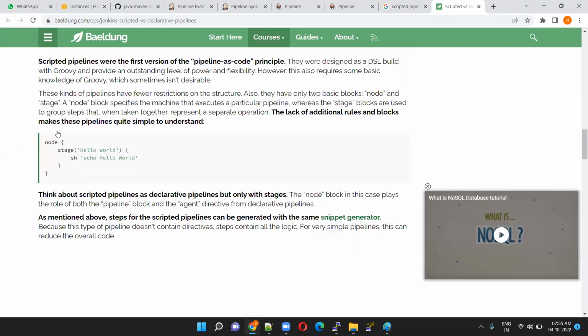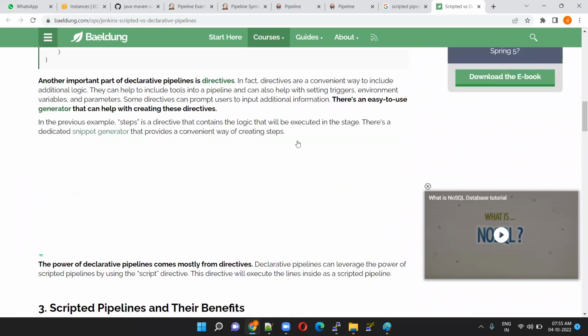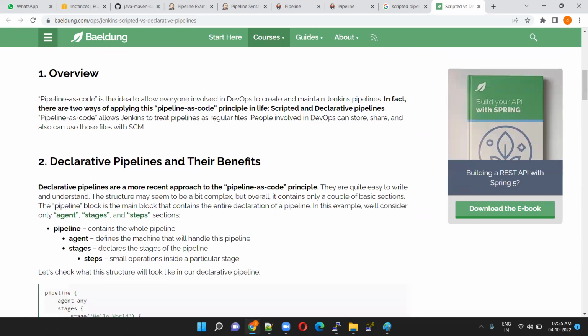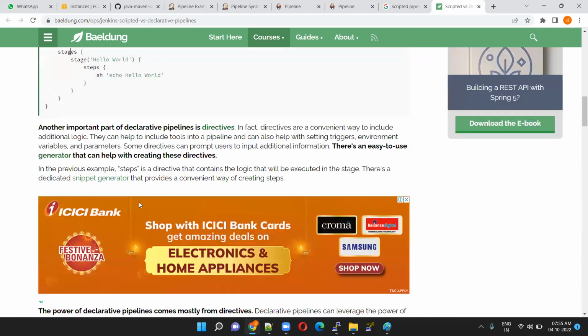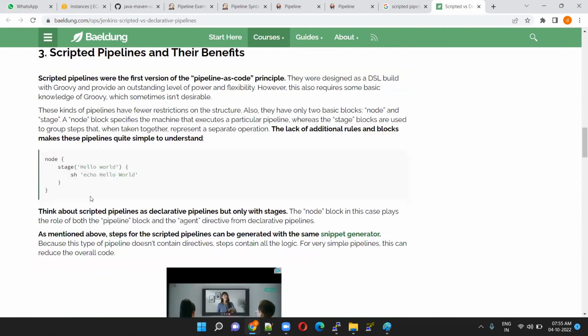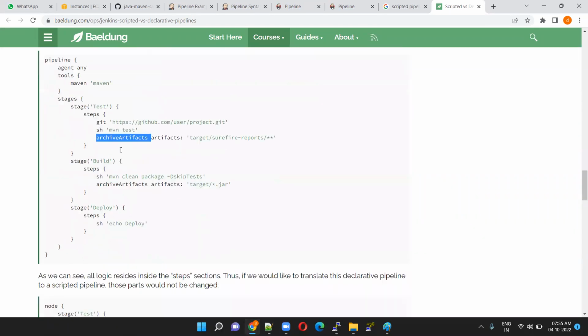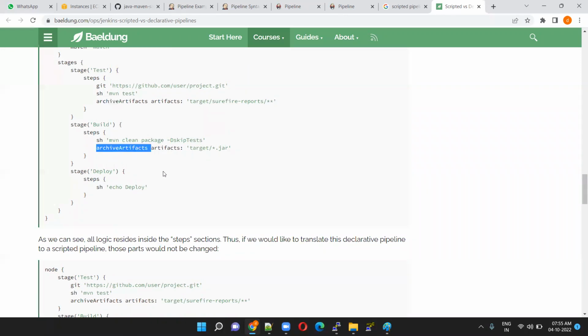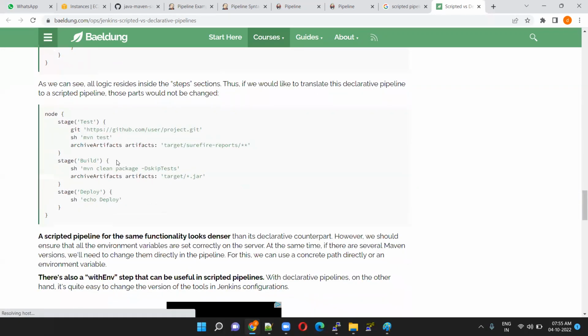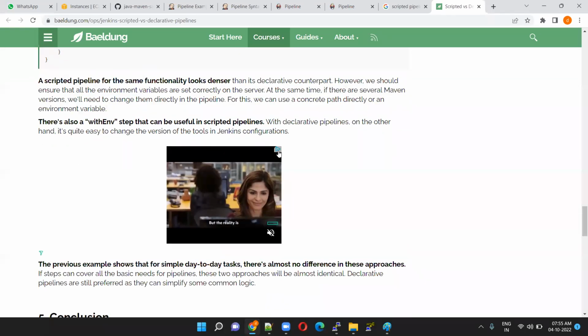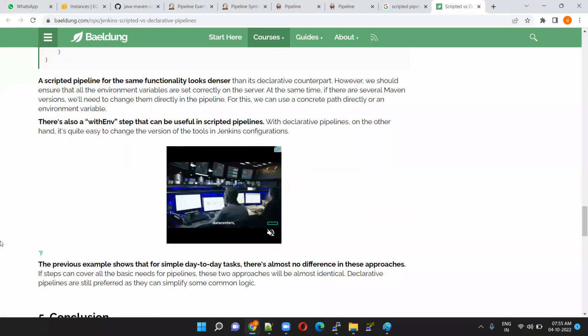Yeah, the Groovy part is a little bit complex. I just want to show that example only. So the declarative one, we can easily understand. You can see the examples, right? I have given a couple of examples for it. So if you see here, declarative means stages. If you want to go with multiple stages, you can go with git, sh, and the archival part, archive artifacts, which artifacts you want to push. This is declarative. But the scripted one also, we can go with the declarative one only.